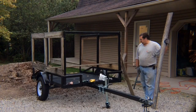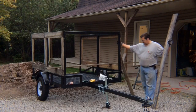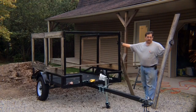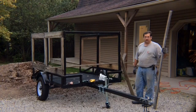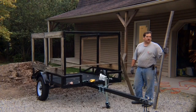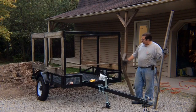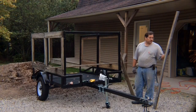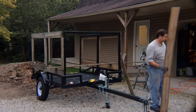Plenty of those, so that when I go ahead and put the siding on, I've got something solid and well adhered to the trailer frame to go ahead and staple into. I'm going to be using 1.5-inch pneumatic staples to hold the tongue and groove, plus adhesive as well. And that'll cap the corners and so on. So that said, I'm running out of daylight, so I better get to work. Gotta love free wood.